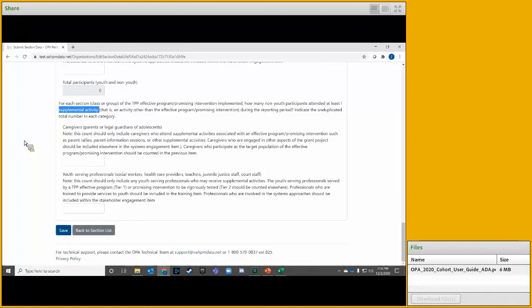But if it's not one of your effective programs that you applied to formally to do as a Tier 1 grantee, then it should fall in under supplemental activities. Okay, yeah, so you've answered that question. So if it's not your effective program, then you report it as supplemental activity.